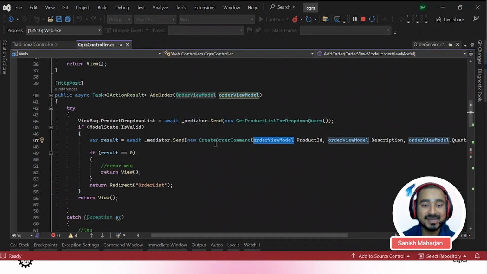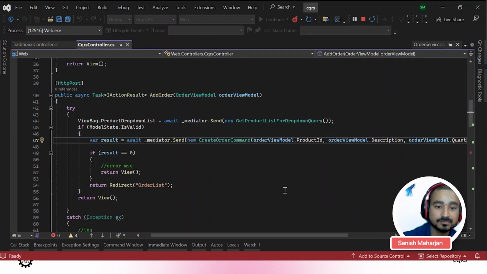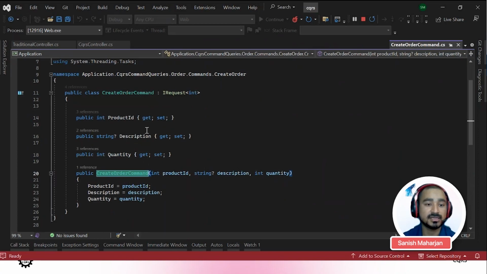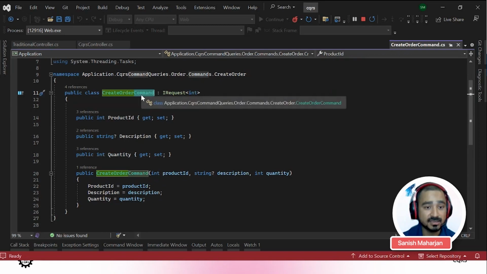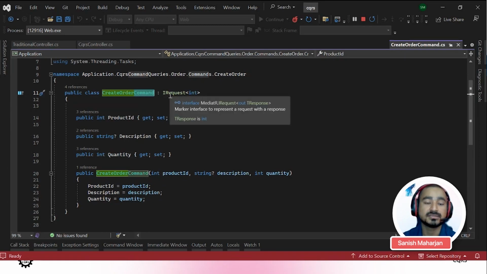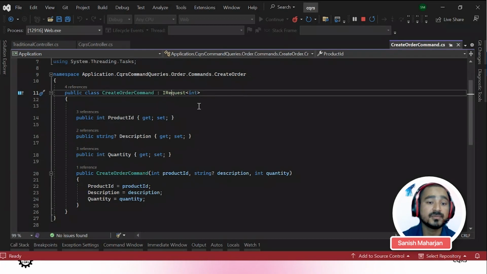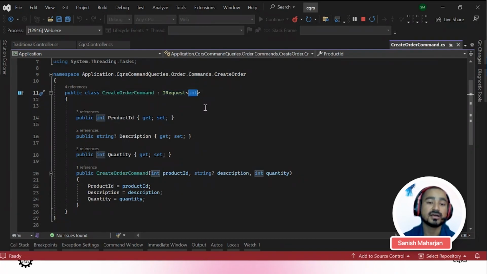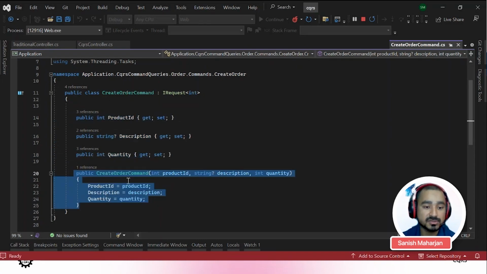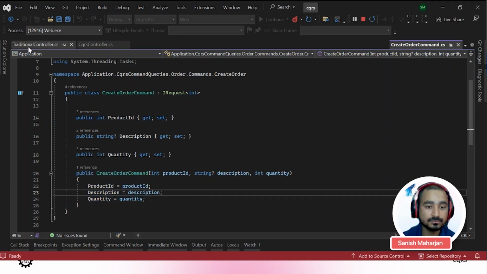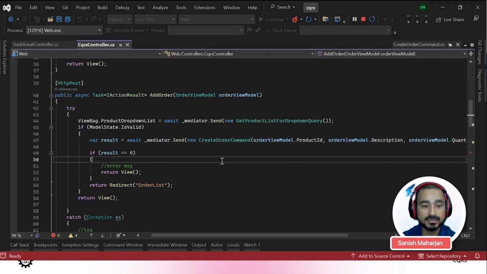So what is this create order command? It is a class, and I'm just adding a postfix Command over here, and it should be implementing IRequest, and this int means the return data type would go over here, and these are the data properties that I'm sending, which I'm assigning through the constructor.